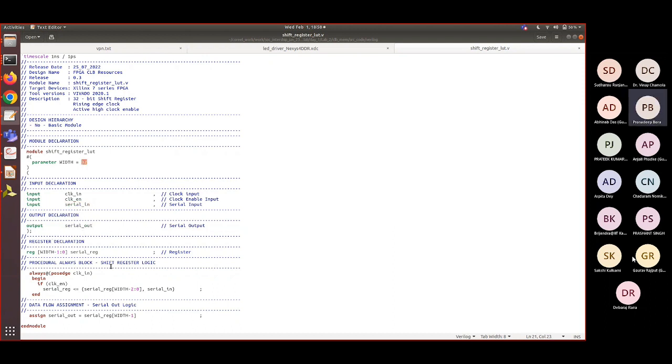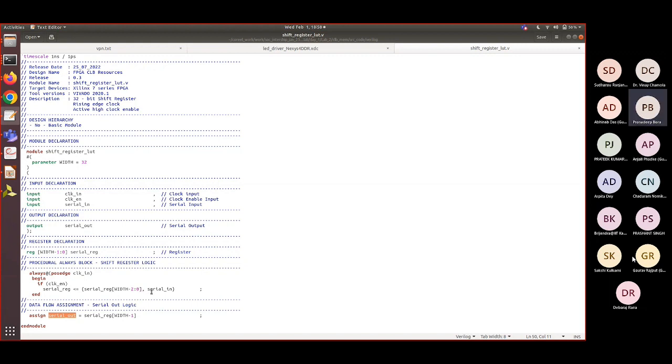So what will it do? Here I am using the concatenation operator. The input bit is coming to the LSB and the output bit is going to the serial out. This is a basic shift register implementation without clock, without reset.